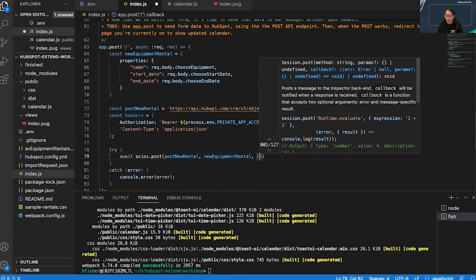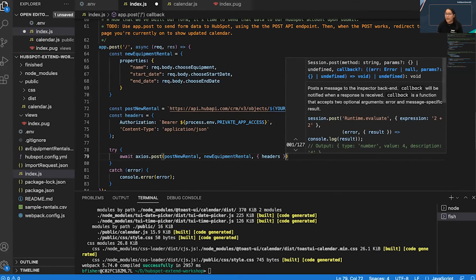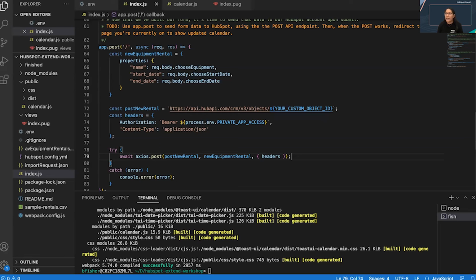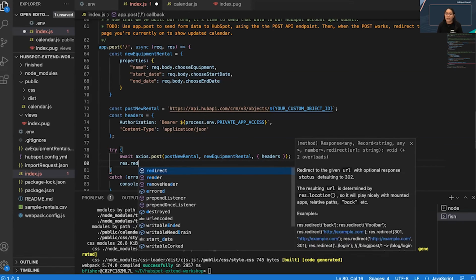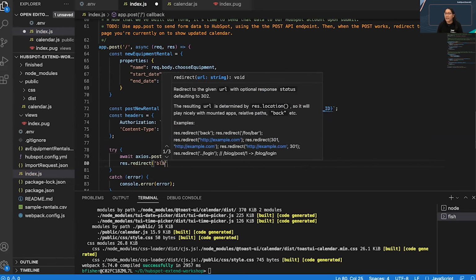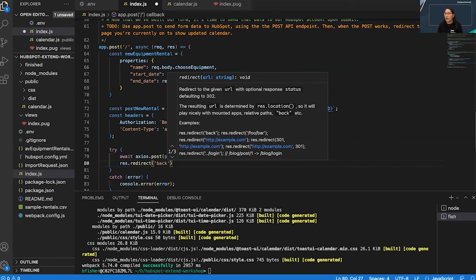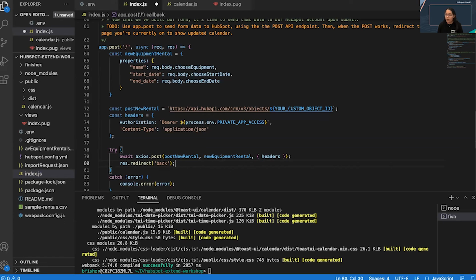And then we have to send along our headers. And then we end that line. And then once we have this, we're going to do res.redirect, and we're just going to have it redirect back to the page that we're on, which is our root route. And so that will actually update our calendar as well, so that you can see in real time that new calendar showing up.